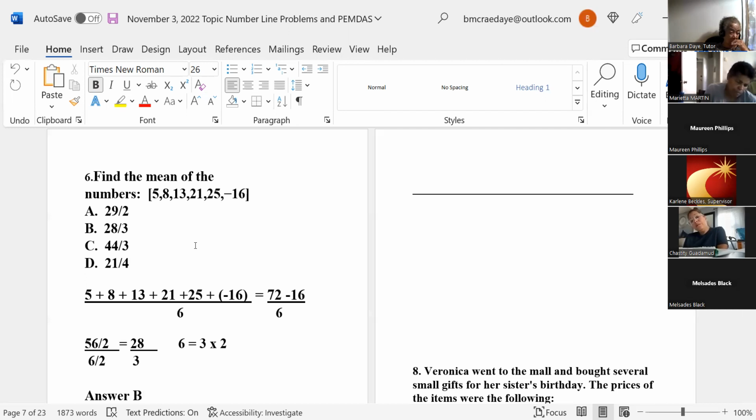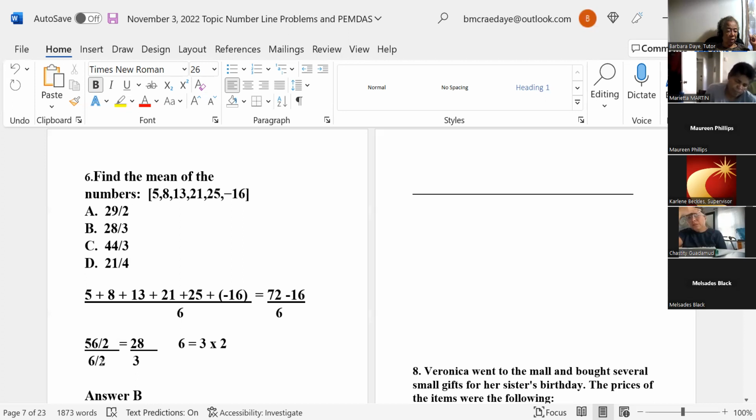But the same 72 you got, divide, and that same way you did it, that's what I did. Okay, so what you did, you used the 6 to divide the 72 and the 16 to get a final answer? No, 72 minus 16 is 56, right? Yeah. So it's 56 over 6. And Maureen said, well, I don't see any of those answers there. And I said, 56 over 6.